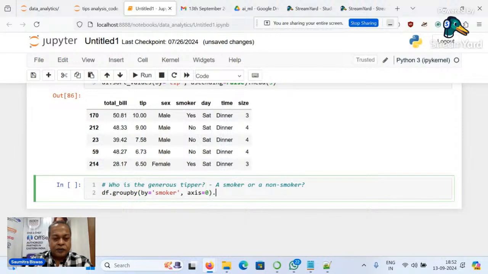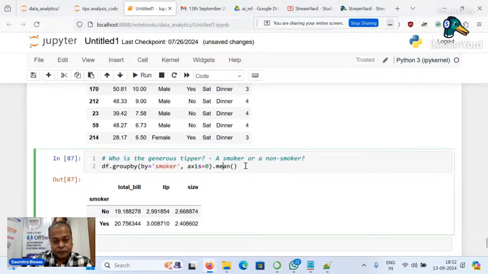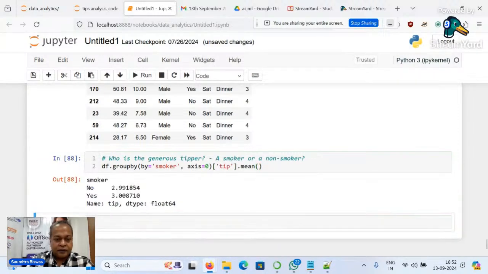And then we're going to group by this thing, axis equals to 0, and apply some aggregate function. So for this, say mean, and there you go. You have for smoker, okay, generous tipper. From that, choose the tip column and then do the mean.